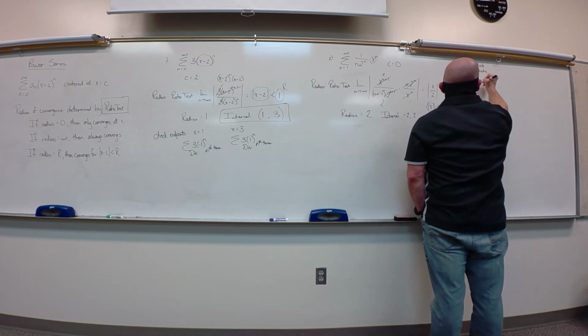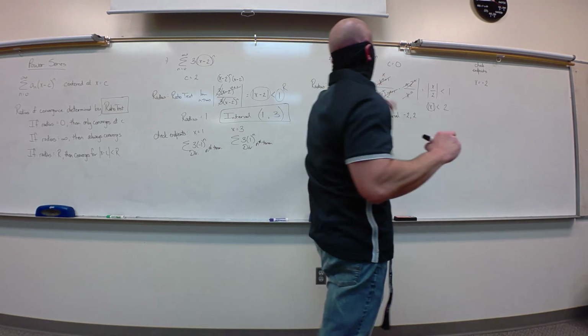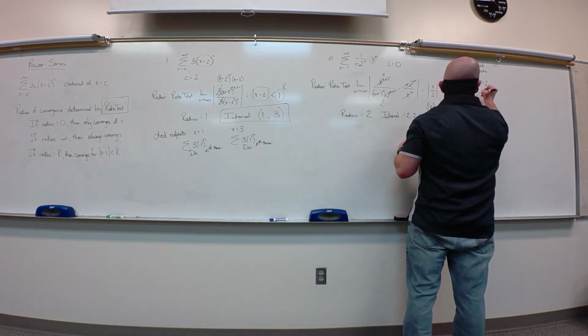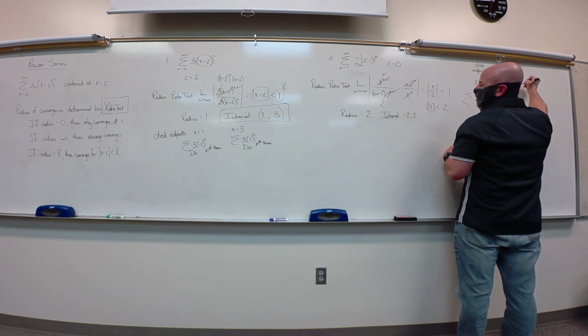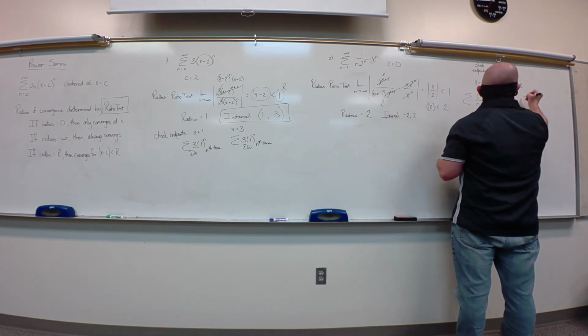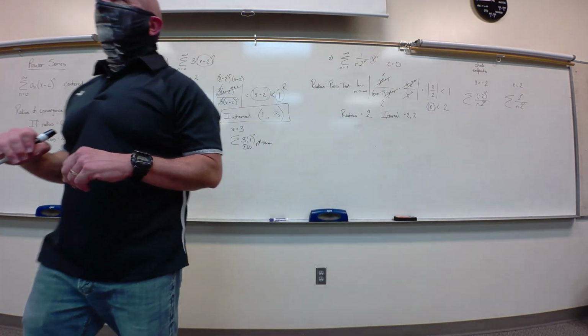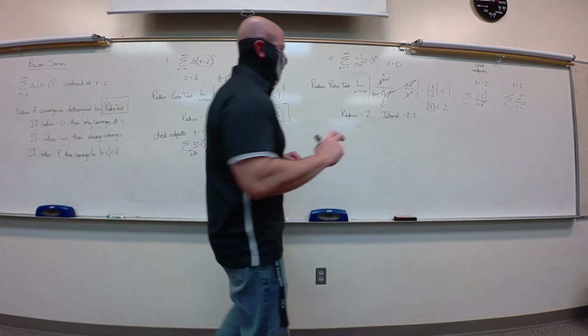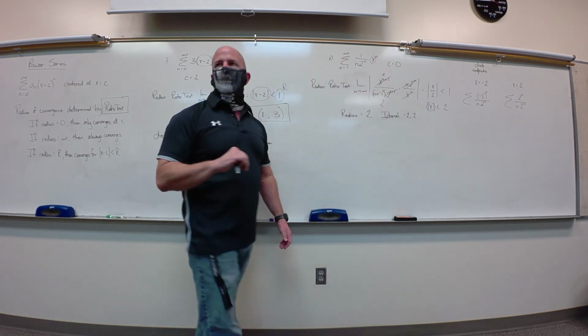All right, so if x equals negative 2, I'm going to substitute a negative 2 in for x. So that's going to give me the sum of negative 2 to the n over n 2 to the n. And then my other one, x equals 2, would give me the sum of 2 to the n over n 2 to the n. So I'm going to investigate both of those sums. All I did was substitute the endpoints in for the x. I know I moved them up to the numerator, but that's not going to change anything.